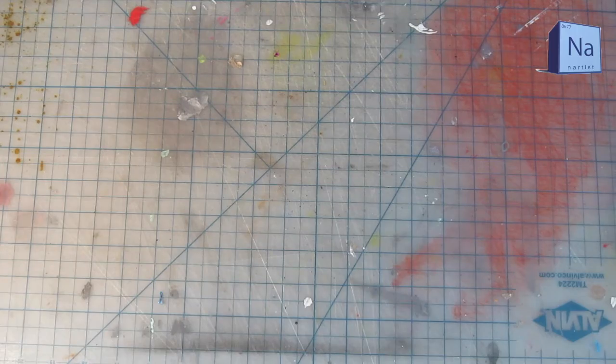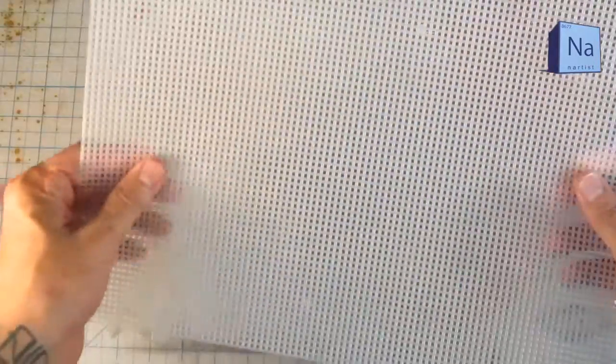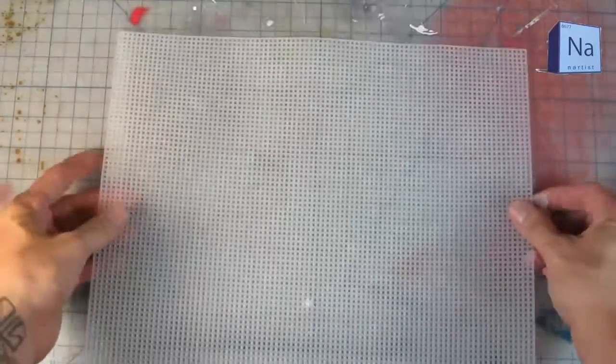So let's just get right into it. I like to start off with the rack itself. You can pick these sheets up, this kind of perforated mesh plastic, at your local art store. They're pretty inexpensive. And you're going to want to go ahead and cut this down to the size that you're going to want your armory rack to be.